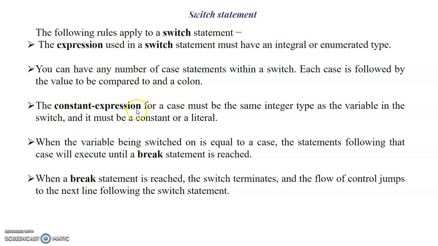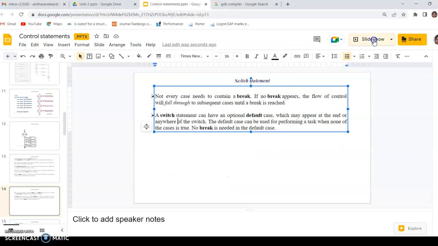The constant expression for a case must be the same integer type as the variable in the switch, and it must be a constant or a literal. When the variable being switched on is equal to a case, then the statements following that case will execute until a break statement is reached. When a break statement is reached, the switch terminates.